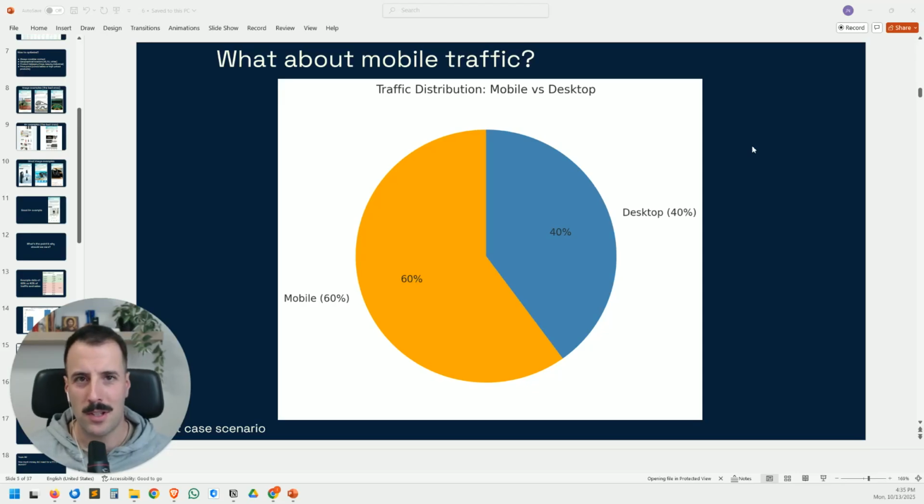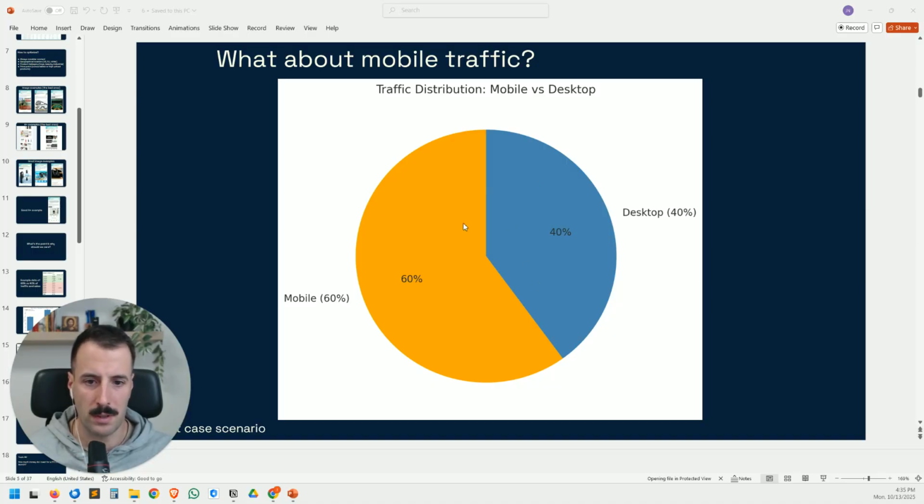Hi guys, I want to touch this topic once again, and I think I'll be doing this at least once a month. It's about mobile traffic. I keep seeing that we over optimize for desktop on our big screens as advertisers or graphic designers, but the reality is that shopping happens on mobile.